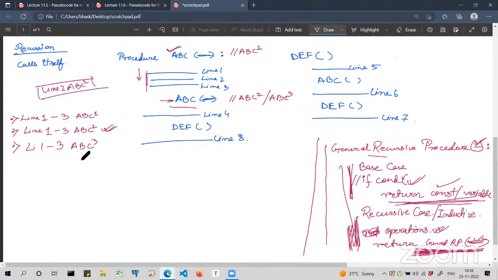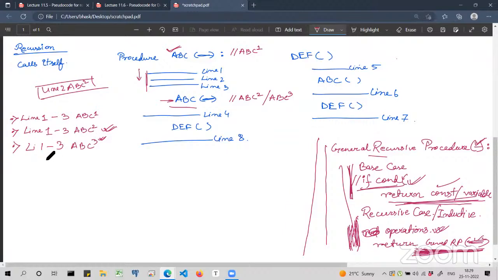So that's it. Now let us come to this sequence of operation as well. Now assume that we know the base case condition, right? There should be some base case condition which terminates the procedure call. So accordingly, ABC also would have some base case, which I have not mentioned. So this base case would be, let's say, along this line 1, 2, some base case would be there, right? So that base case would be executed, and let's say in the third call of ABC the base case actually gets executed, right? So this if condition for ABC gets satisfied in the third call of ABC.